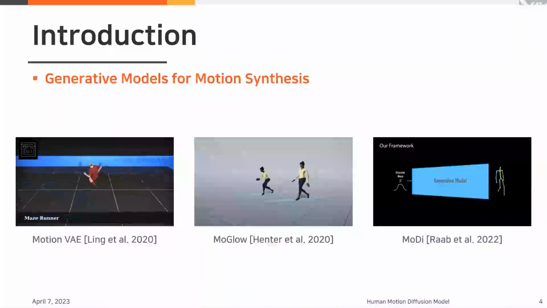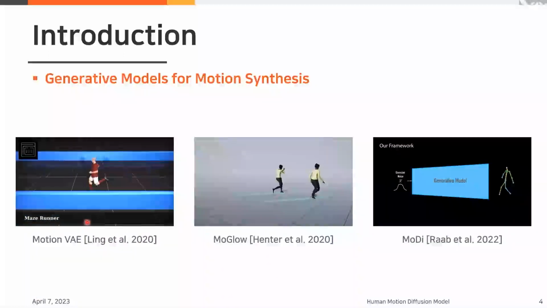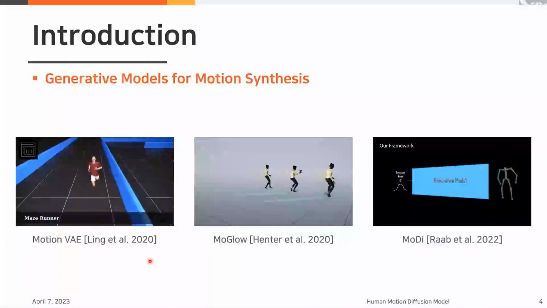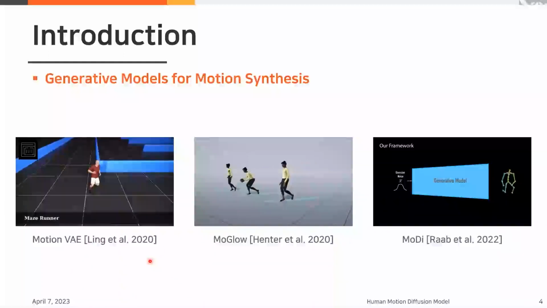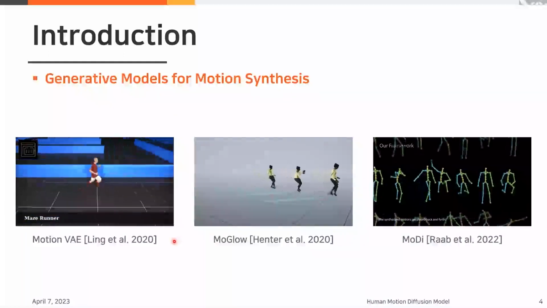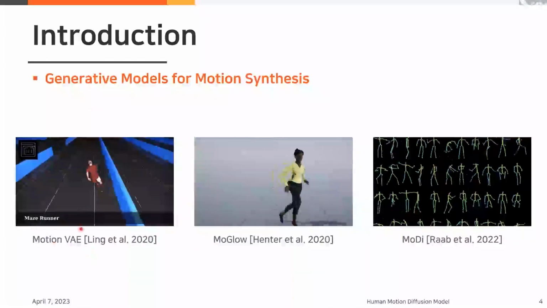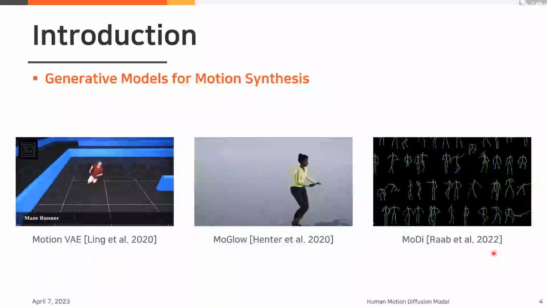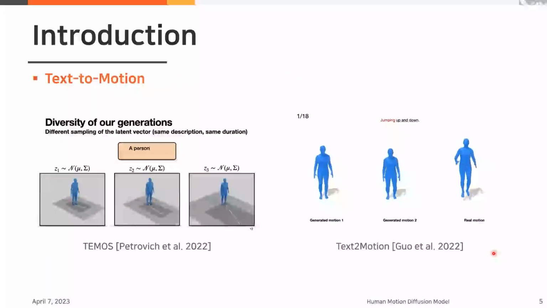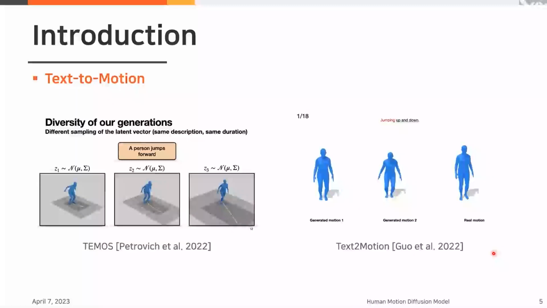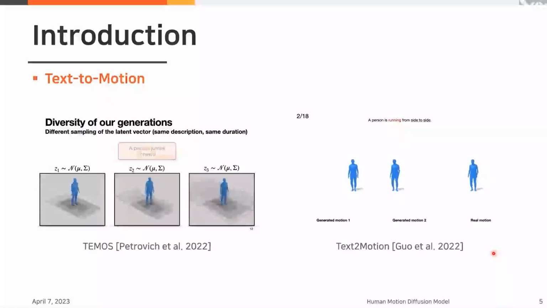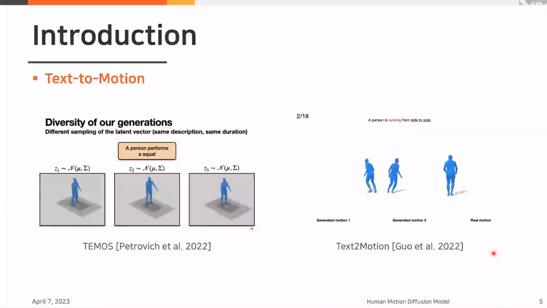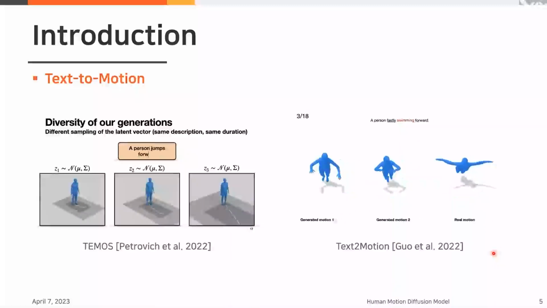So yeah, human motion generation is an important task because the graphics industry, like games and films, always involve human motions, and other fields like robotics also do. And for this purpose, generative models on the motion domain have been suggested, and they include variational autoencoders, normalizing flows, and GANs, which are the widely used generative models. And also the generative model for character animation includes text-to-motion generation. Since text is a simple but intuitive way to describe what users want to generate, text conditional or action conditional models have been proposed.